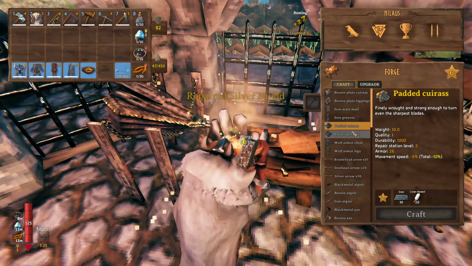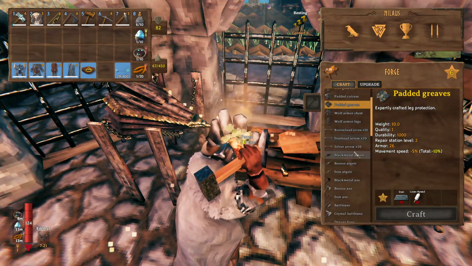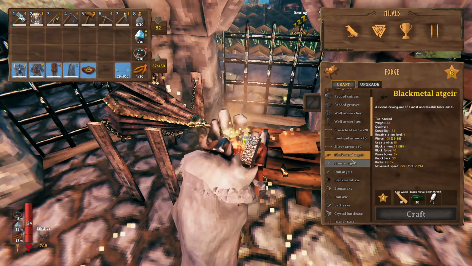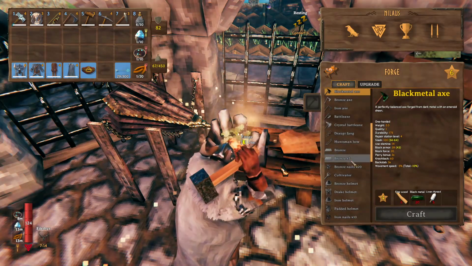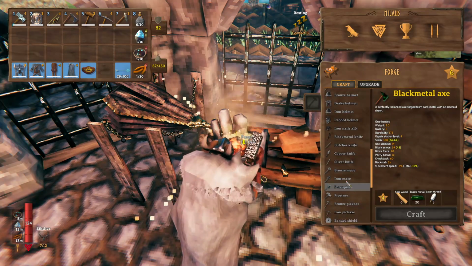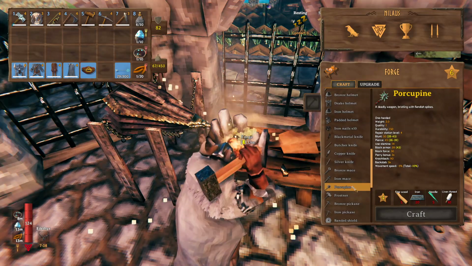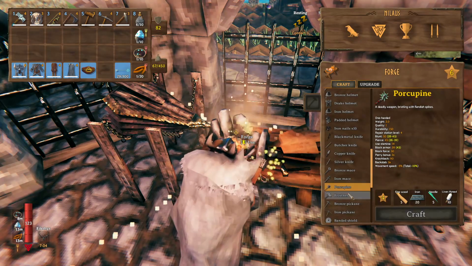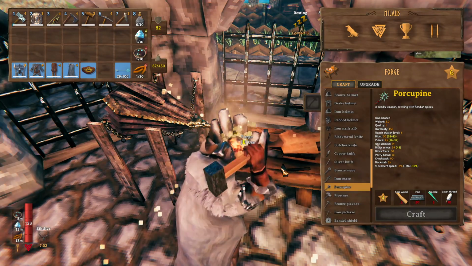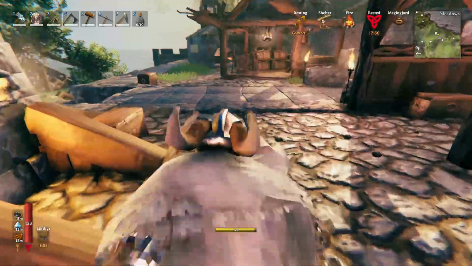We have like padded cuirass that requires the linen thread, but then iron, not black iron actually. So we're gonna end up with way too much black iron. We can make weapons out of black iron, and I guess we will do that because there's nothing else to do. There's also like the porcupine here, which is good, but since the last boss is an undead boss, then I'd rather have the Frostner instead of the porcupine for that. Even though this probably deals more damage, but it has piercing, so it's good against trolls. But who cares about trolls at this point?